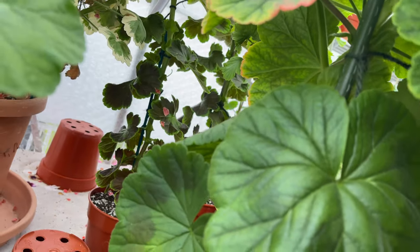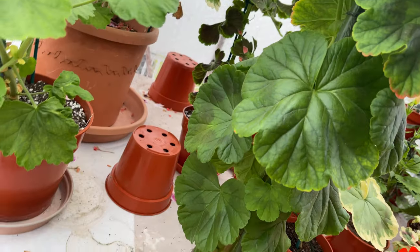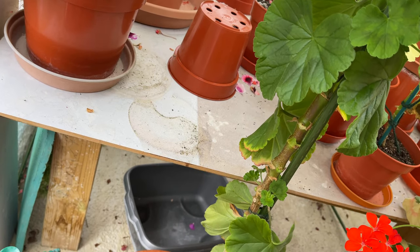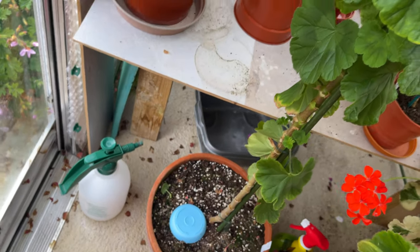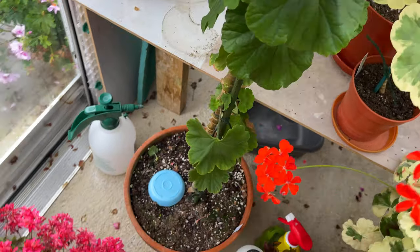What else have we got? As I say, I will take that bloom off. It's difficult to do things when I'm holding the camera with one hand. So we'll just take a few more of these slightly dead and dying leaves. You've got the reddening leaves, which shows you the divergence of temperatures that we've had in recent weeks.